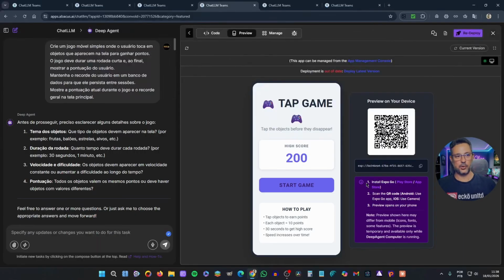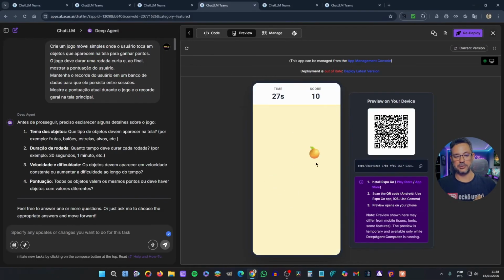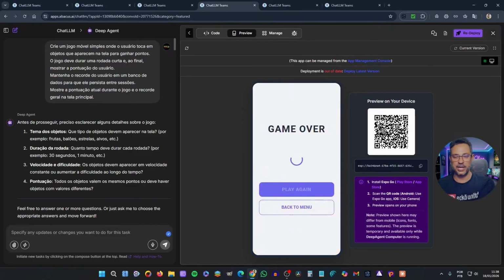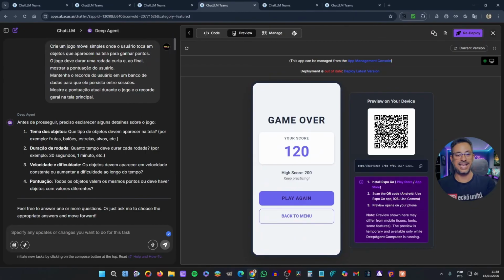This other app that I managed to create here is amazing. Why? Because it's a little game. So when I click here on Start Game, look, I can already start playing here, everything working perfectly, made with natural language. I didn't ask it to run any extra commands, just with this prompt here, I created this little game so I can select the objects. Look how interesting. Once again, if you want, you can copy this URL and open it on your phone, or just scan the QR code and then you'll be able to see this app working on your smartphone screen.